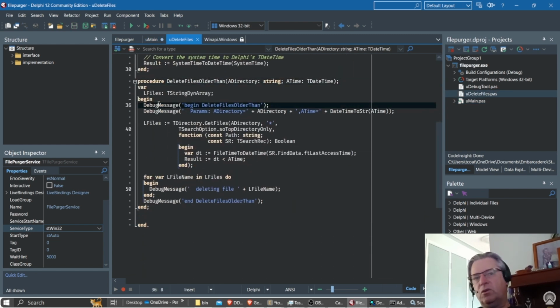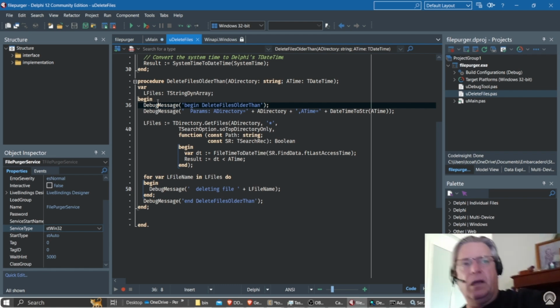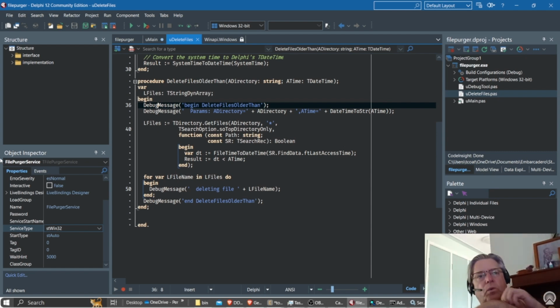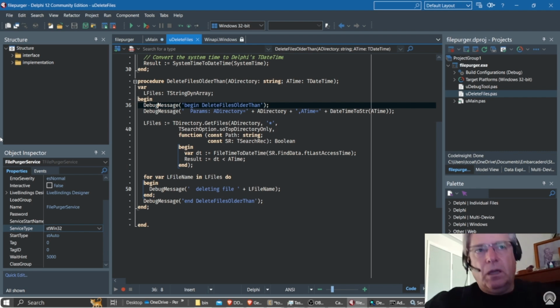I will also typically log what parameters I am getting from somewhere else. So I'm logging the directory here and the time. And again, what we're looking for are files which are older than a particular date and time.